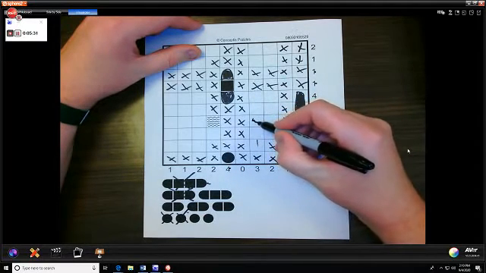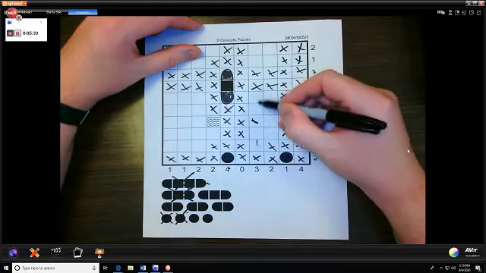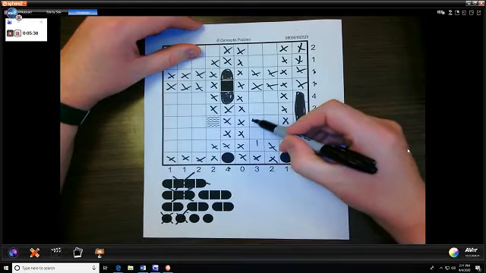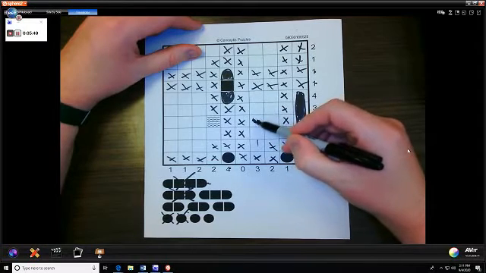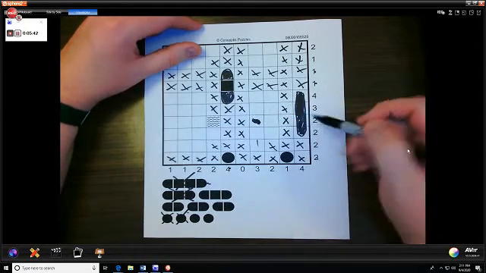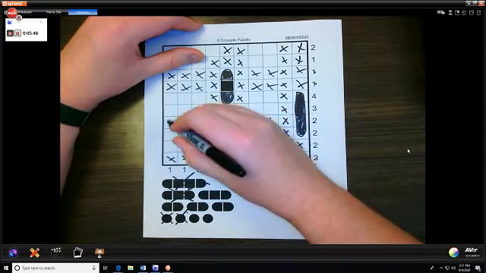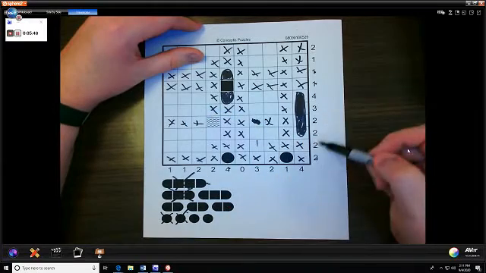We know that this one has to be 1 because it overlaps. 1, 2, 3, 1, 2, 3, or in some combination. So we know something has to go there. I like to put a little squiggle anytime I know that, just so I can go through as I'm figuring things out. And that also tells me 2, so we know that the rest of this one is done.